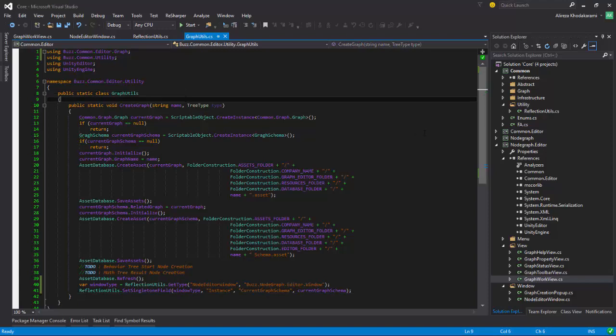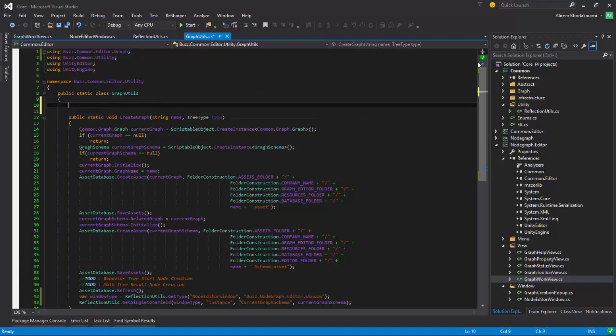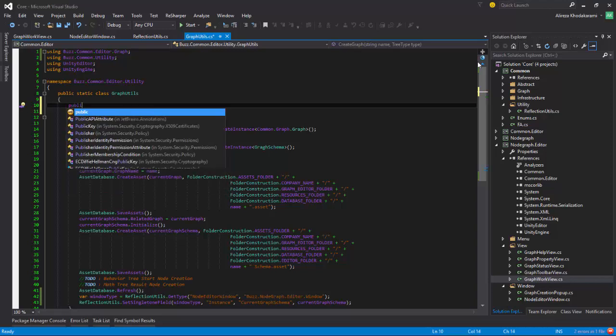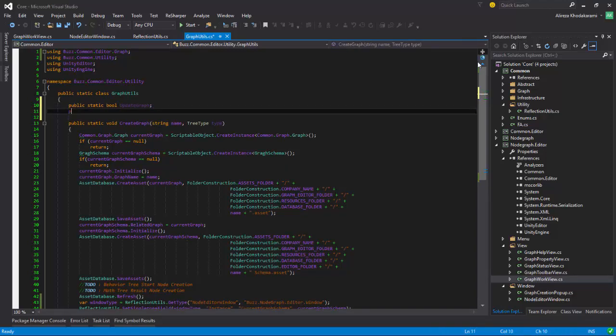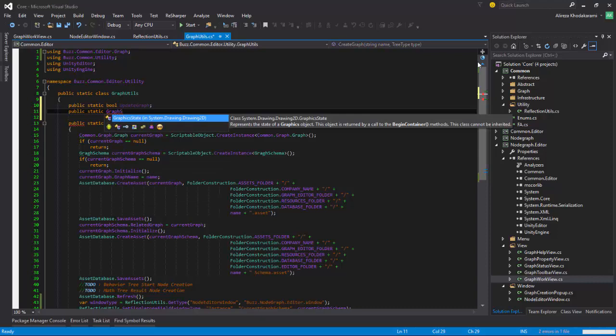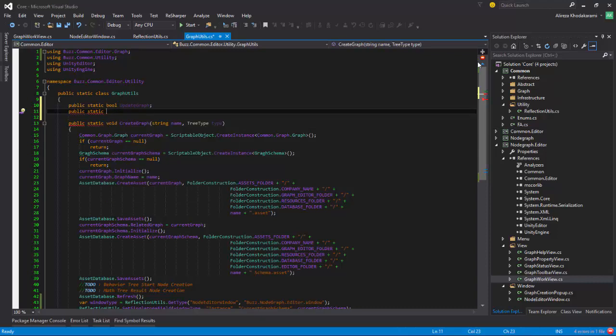I could come up here and say public static bool needs, or we say update graph, something like that, and public static graph schema. Why didn't you find it? Graph schema.